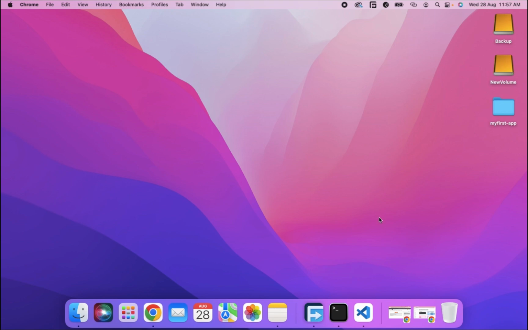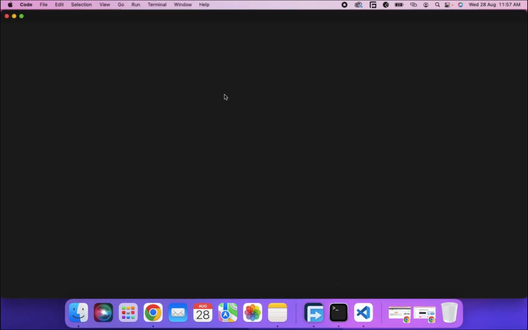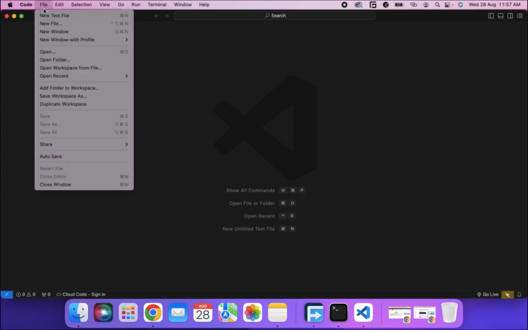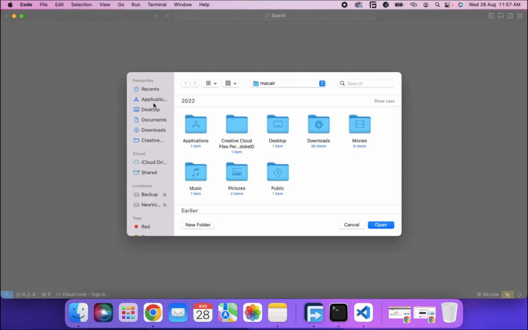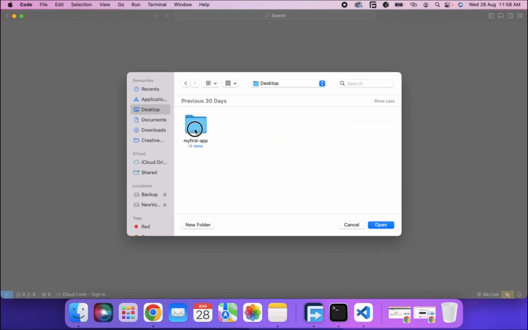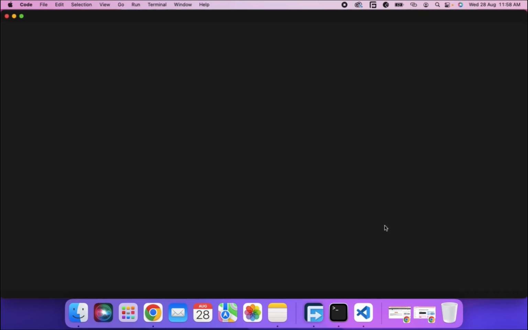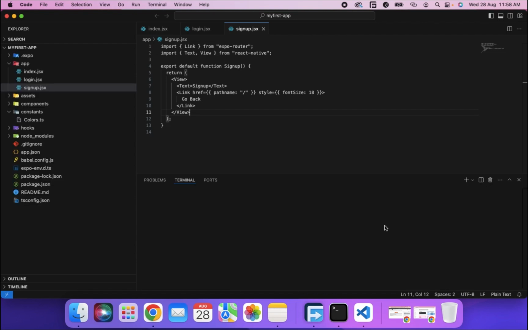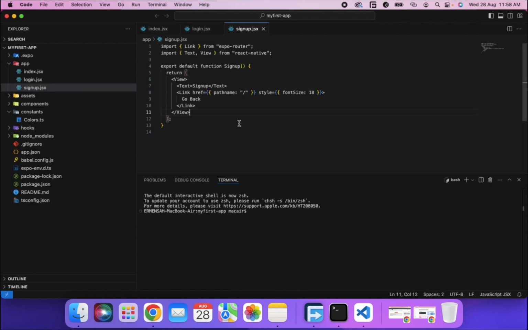So first, if your Visual Studio Code is closed, you can launch it. I have mine closed, so I'm launching it, and then you can go to files whenever you want to open it from. You launch it and there's no project in it. You can go to files and then go to open folder. So this is my project. I select the folder, which is where the project is actually residing. Okay, and now I have my Expo. So this is where we left off the last time, and we would like to continue from here.